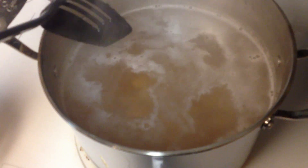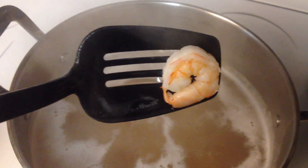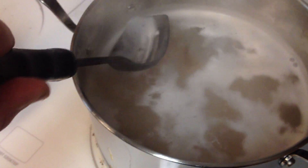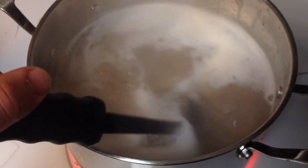Now you can see I'm getting some bubbles, and that's the first hint to me that they're getting close to done. I'll pull one up here and show you — that looks pretty good. I can touch it and feel that the meat is warm, touching the center now. It does feel like it's cooked all the way through, and I don't want to overcook it. You also see all the little white bubbles coming to the surface — another good indicator that your meat is done.